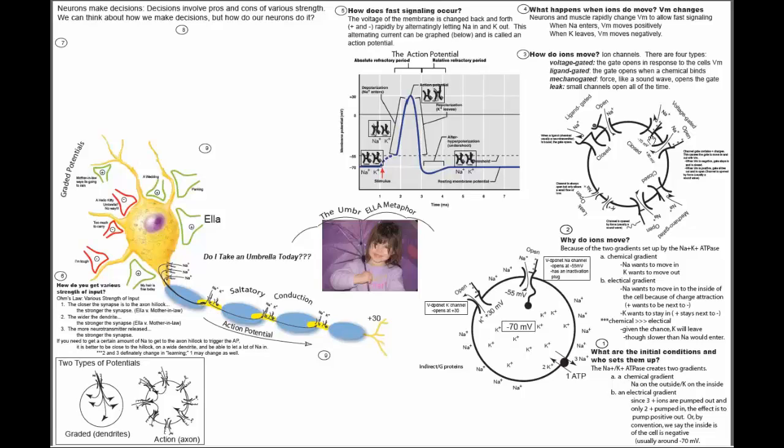The third thing we talked about is how these ions want to move. Well, how would they move? And the answer was ion channels. There's four main types. There's voltage-gated, ligand-gated, mechano-gated, and leak-gated. And we're really only concerned with voltage-gated and ligand-gated at this point. You're going to see these pop up throughout this. We see some voltage-gated channels here, some voltage-gated channels here, and later you'll see some ligand-gated channels. Mechano-gated and leak channels come up later when we talk about special senses.